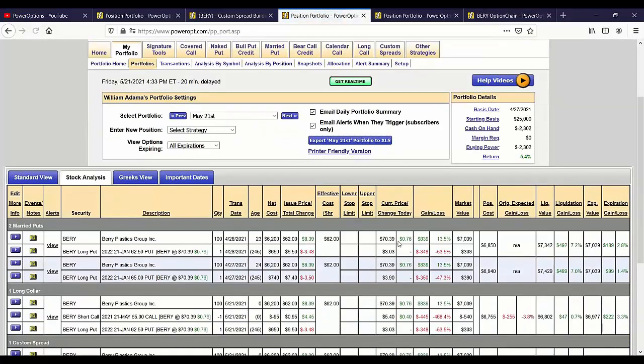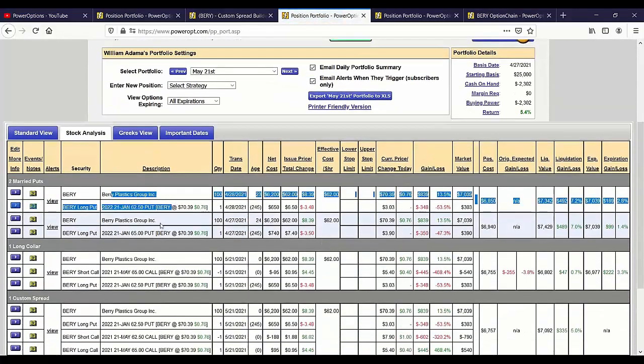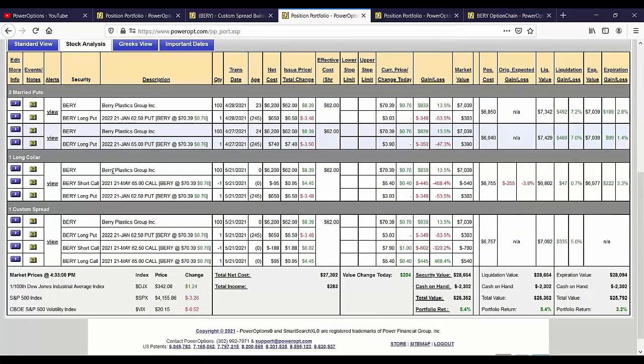Now we have our 3 married put structures. The first 2 married puts: the at the money married put with just income method number 1 at the higher strike, only a 0.7% return, and the at the money put so that we could do an income method right away with income method number 6, and that's only giving us a 5% return in this case.